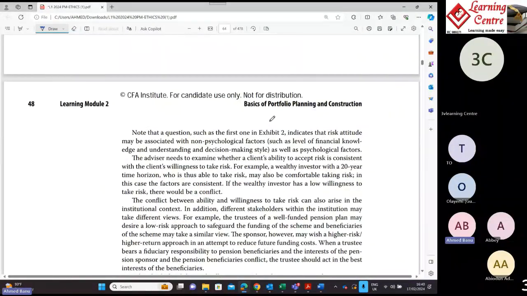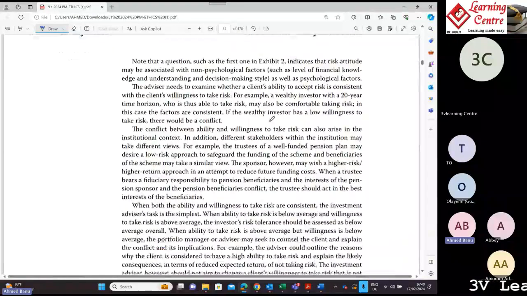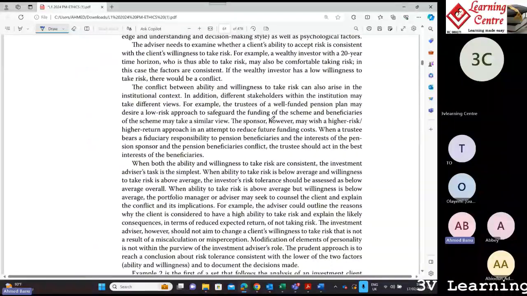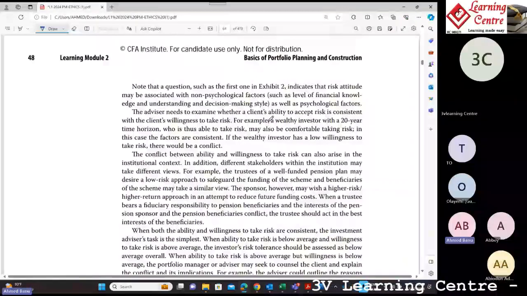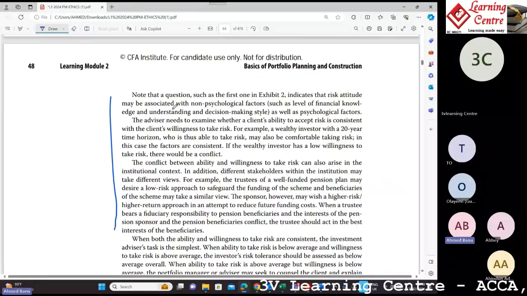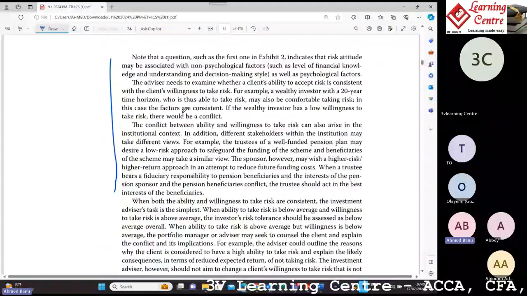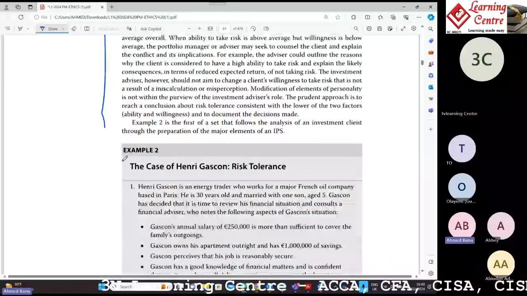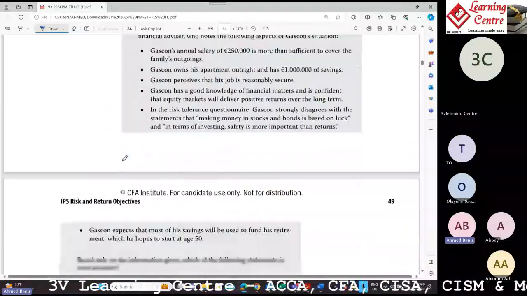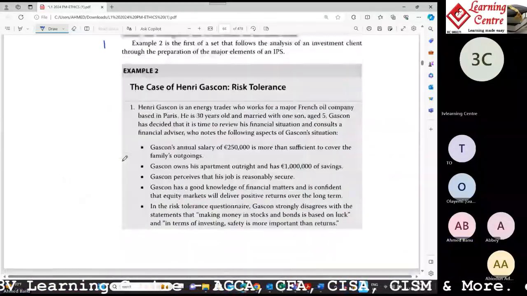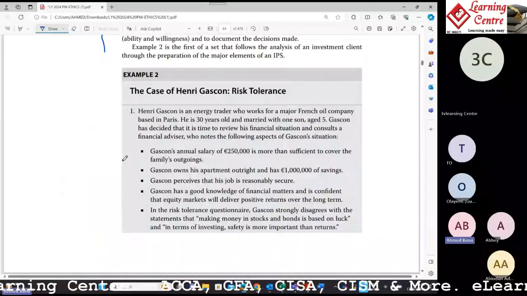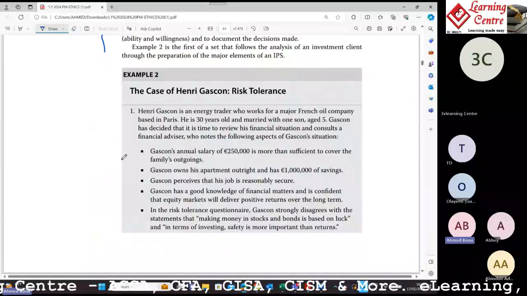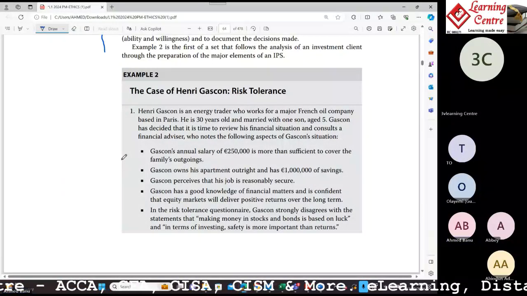That really won't come out in your exam, but it's good to know. Yeah, so they are both conflicts. This is where they talked about when you have a conflicting willingness and ability, how do you resolve it? And I've explained that to you guys already. So this is an example that we can use to judge. This example is a good one. I like to take my students through this.